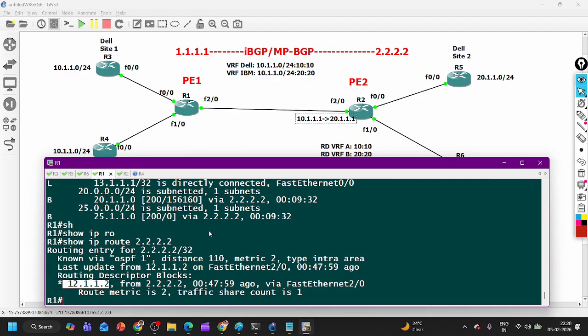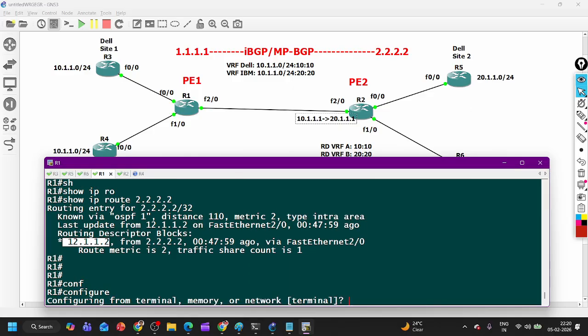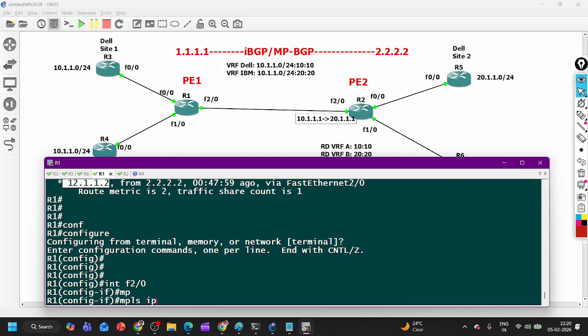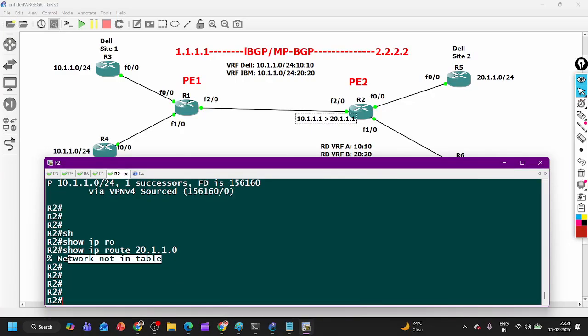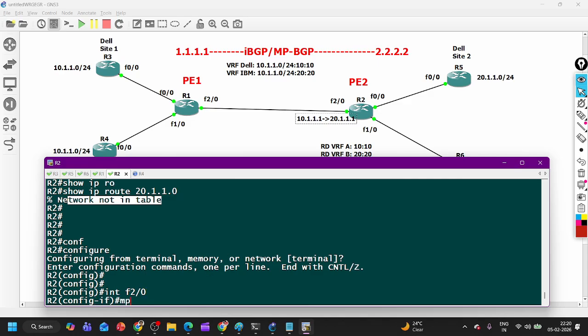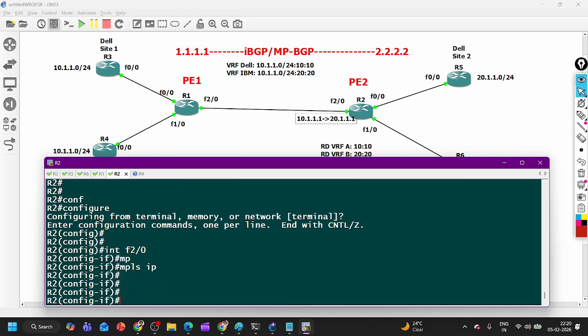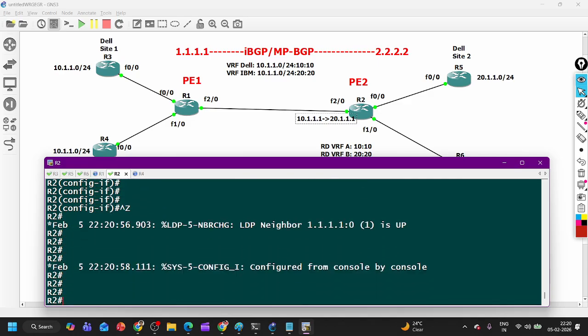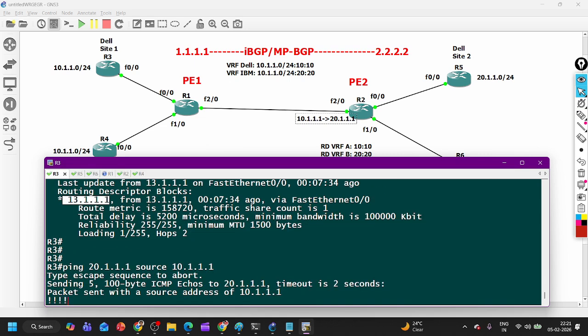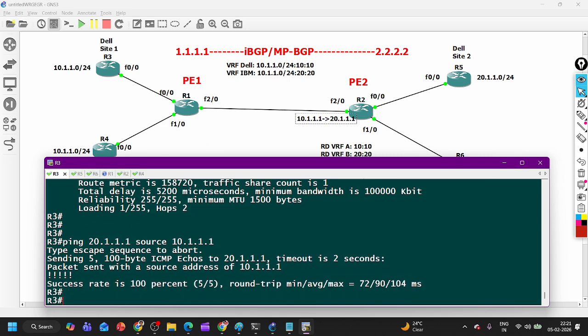So let me do one thing for you. Interface F2/0. Interface F2/0. And now you can see ping is working.